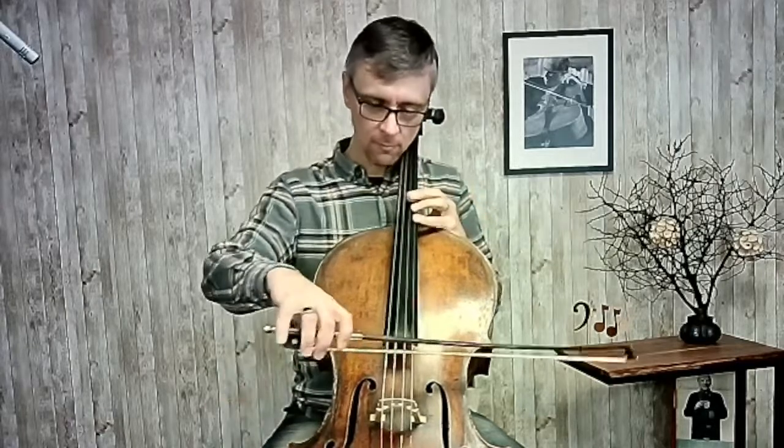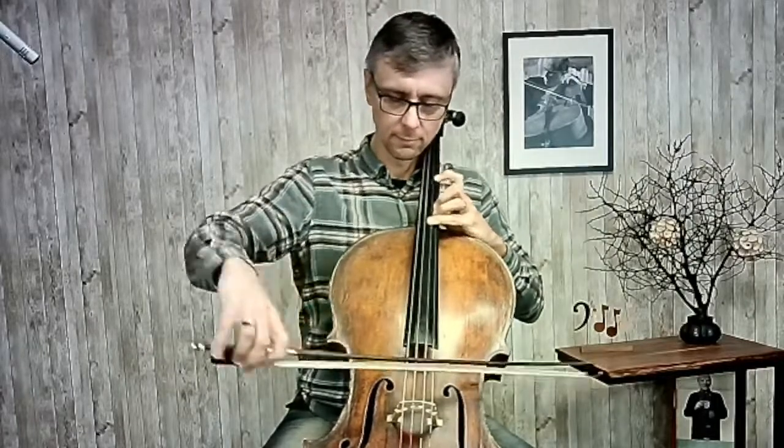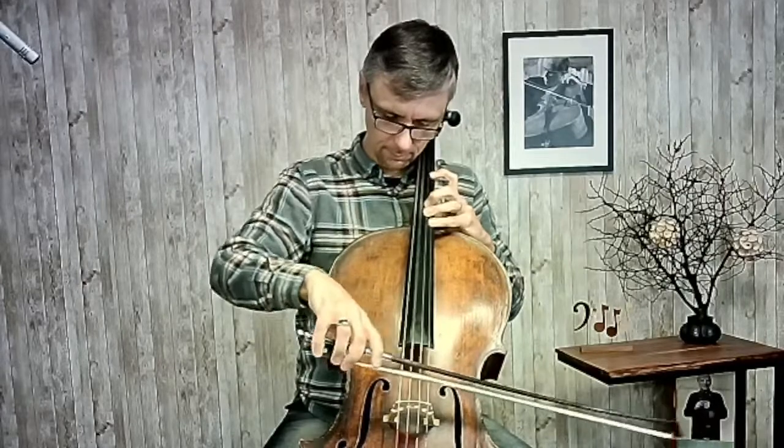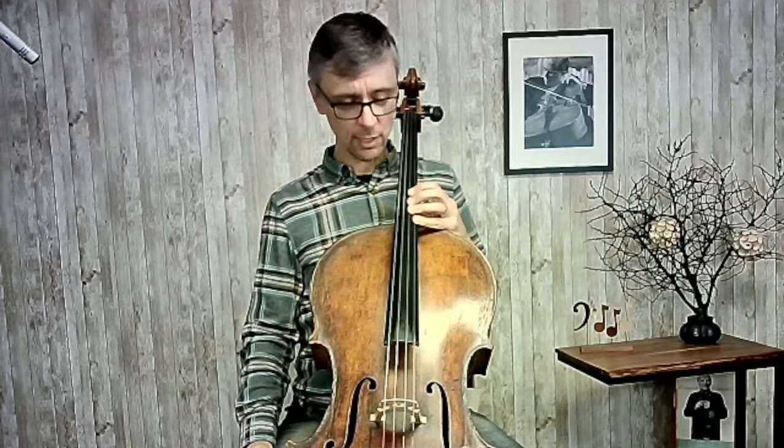And the last part, this climax of this prelude. Let me show you. There are a couple of different options for fingerings. So I'll play in a slightly harder way for you. What is harder here is that you have to play this D on the G string. It seemed to sound better, but you know, there might be different opinions about that.